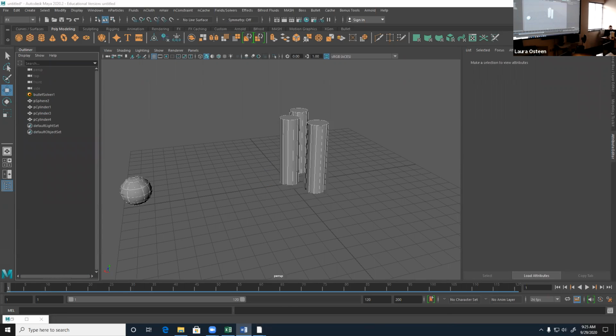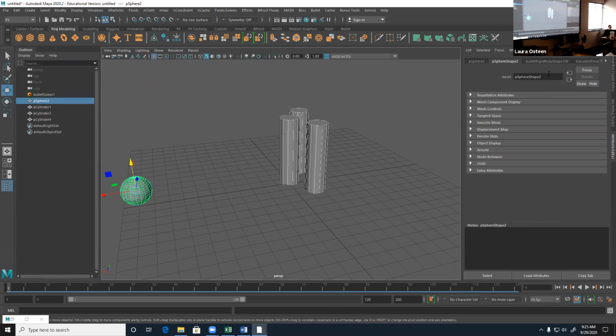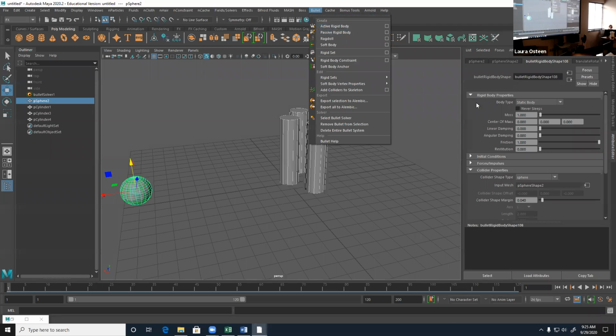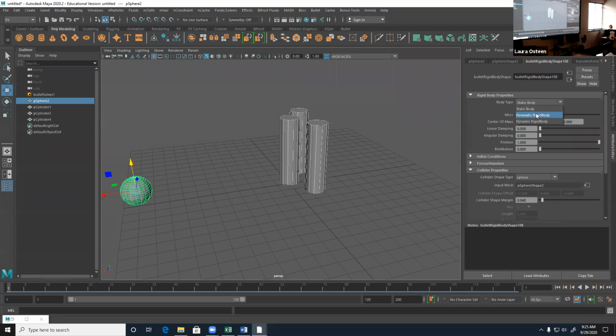All right, so what we have to do now, I'm going to click on my sphere here, come into my rigid body shape, and currently my body type is a static body. So even though we have it as a static colliding object, so this passive rigid body, we can actually change that to both kinematic and dynamic. The differences between the two is kinematic is keyframeable to get motion and propulsion, whereas dynamic is still keyframeable, but it's constant. So I'm going to change this to dynamic.